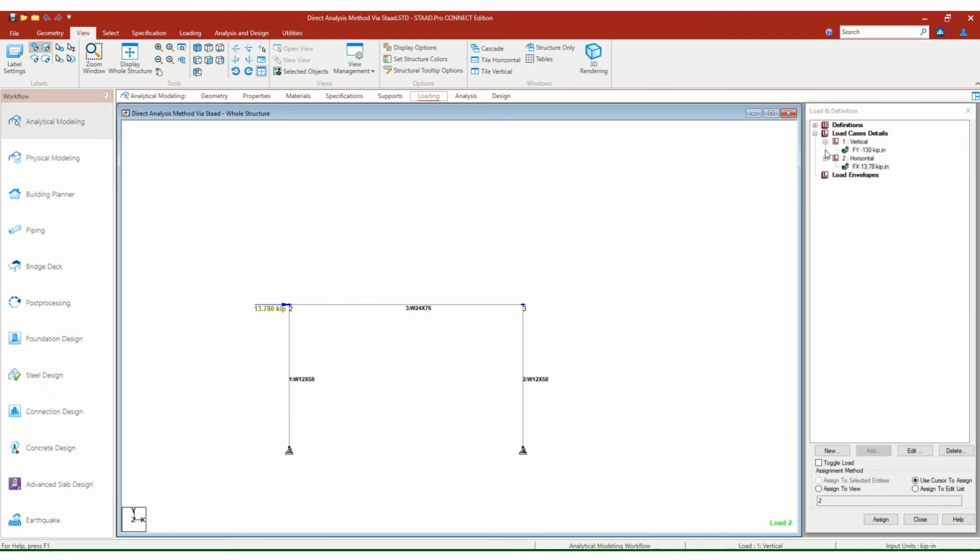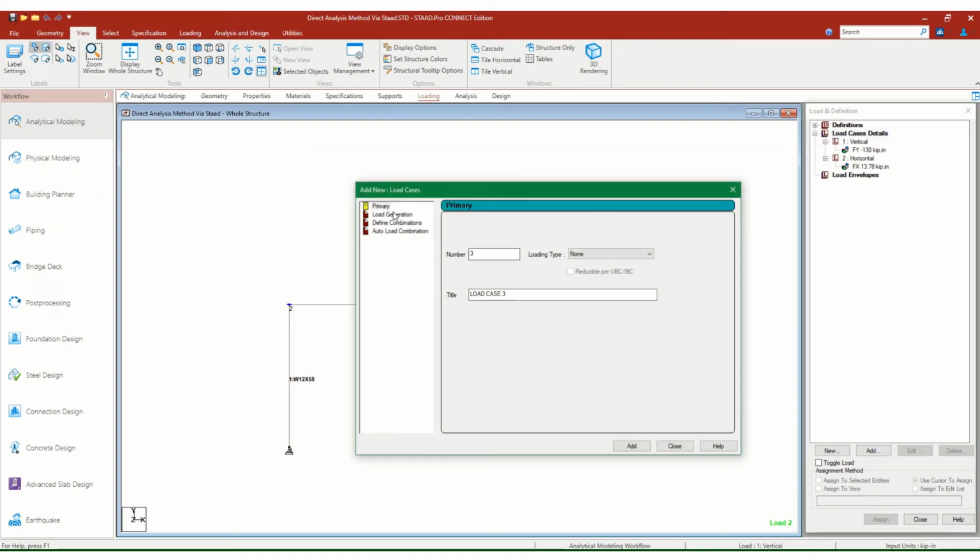Now, in order for STAAD to do its analysis correctly for vertical and lateral loads, the direct analysis requires the second order analysis requires that those nodes are analyzed together and not individually and summed up as superimposition, because of course, as we know, that does not apply for the direct analysis method. All right, so we have to come in here and define a special load case in order to analyze the effects of the vertical and lateral load together. Now that load case is a repeat load case.